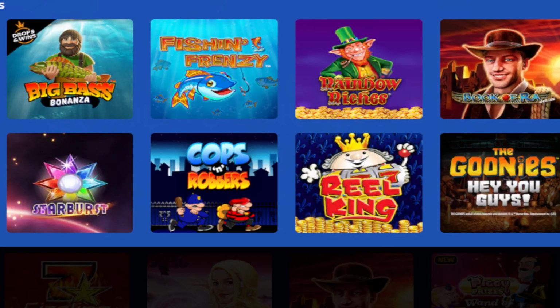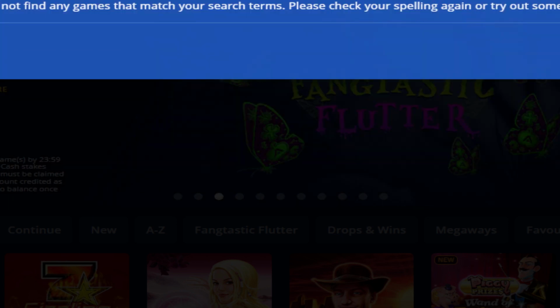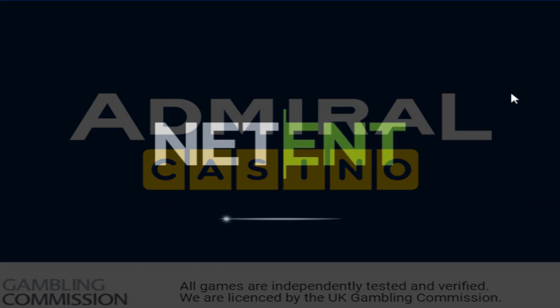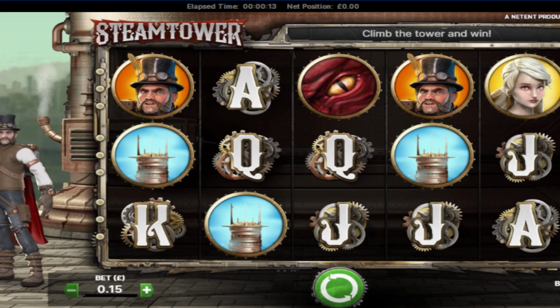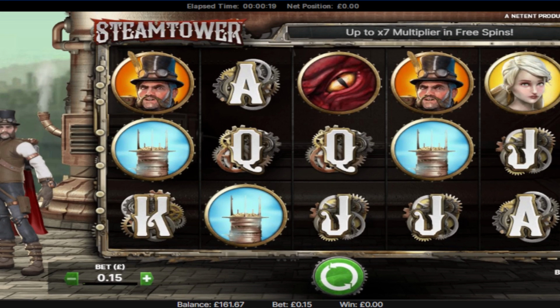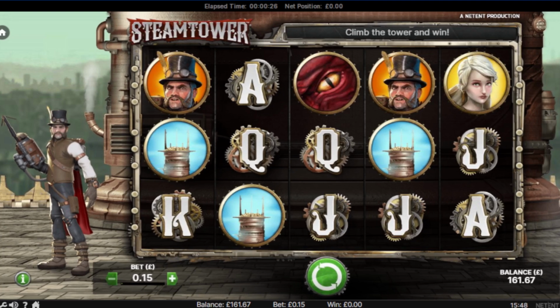I'll just search for it, it'd be easier, I think. Have they got it? Yeah, they have got it. That's weird. Right, so we're going to jump on Steam Tower. I'm already £4 down. Started with 165. I want to get to 166. I want to make £1 profit on these games that I'm playing. I'll have to adjust the screen again. Right, so a bit of sound back on. 15 pence stake.